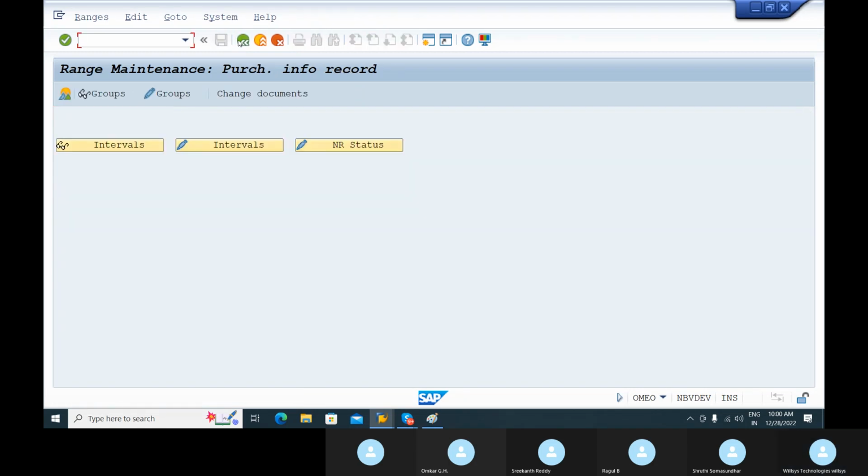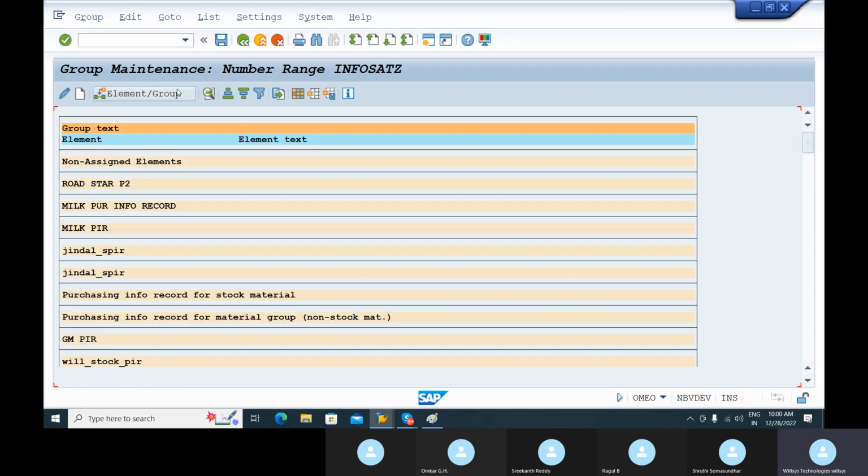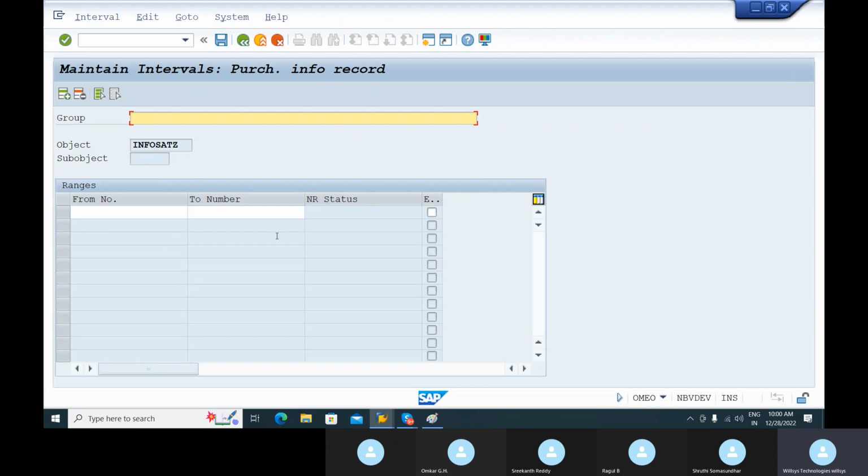Okay, I'll repeat one more time. Groups, I created by using create and group. Maintain your own naming conventions and number ranges. Then click on save.